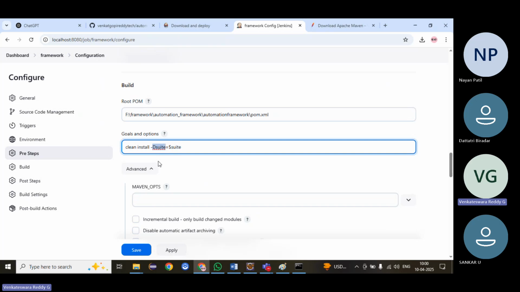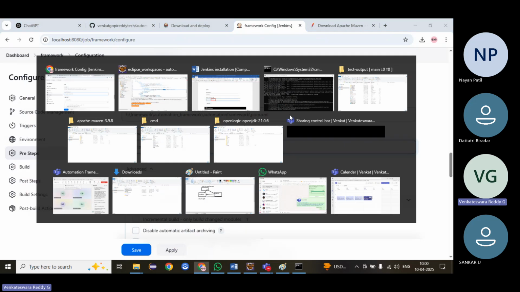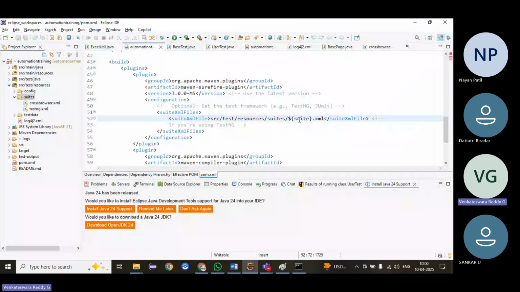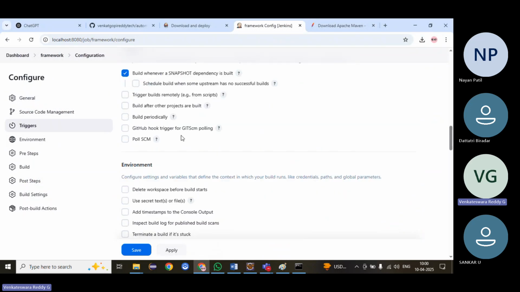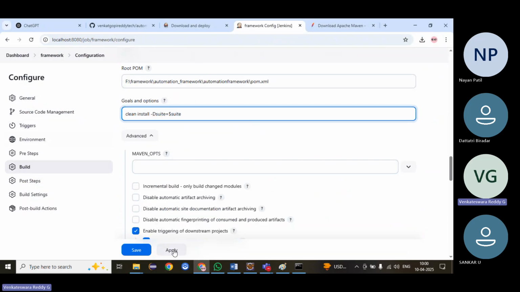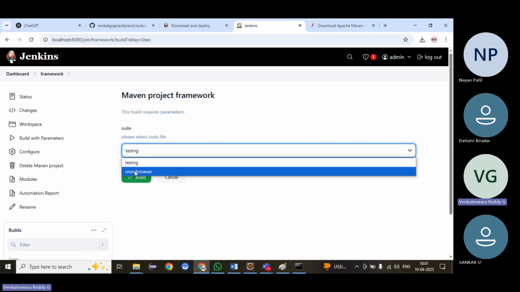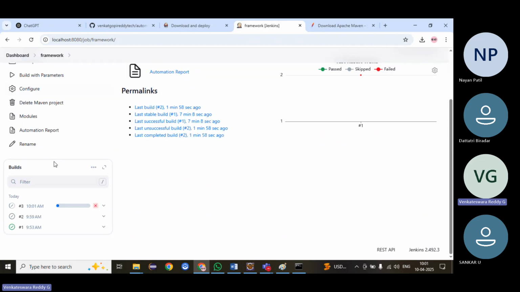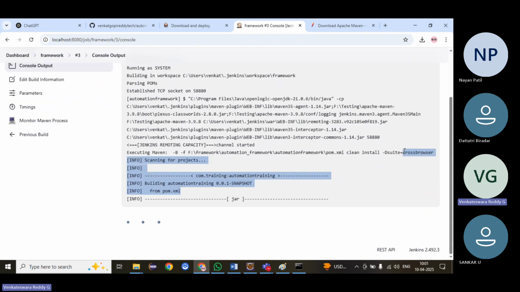It is the parameter, whatever name we have given, the same name. This is the environment variable. The left side is the file name, whatever name. The right side name is whatever we have defined in Jenkins. Then click on apply, click on save, select it, suppose browser, and build. If you want to see the build, you can click on the build and then console output. See, it is the right type and it is passed correctly. If you give it wrong, it will not pass.